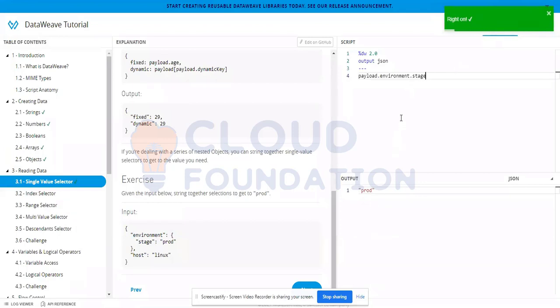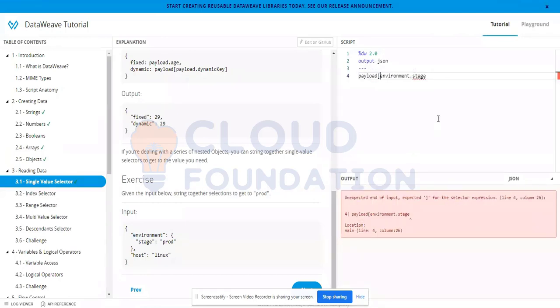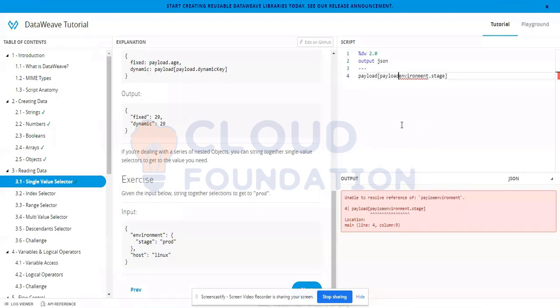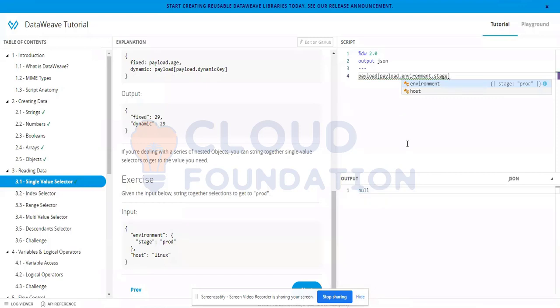This one I understand. If I want Linux, for example, it will be payload dot host, I think, because the environment is the same.